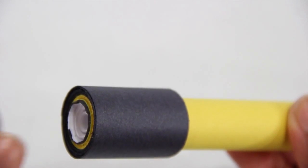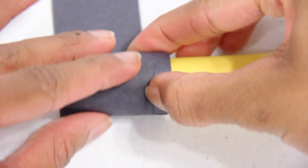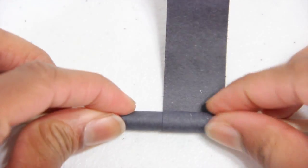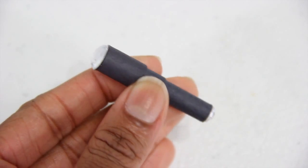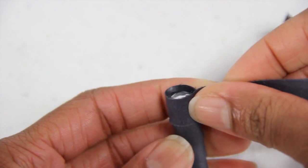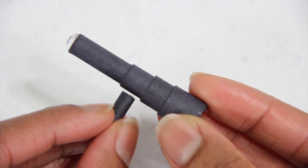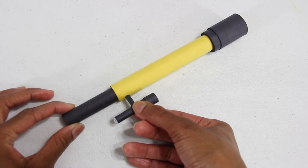I glue a jewel to the wide end of the telescope that is the same size. I add a few more layers of black just above the jewel. Make a smaller tube of black paper, rolling different size layers. I glue jewels to the ends and wrap the large side with extra paper, just as before. Glue another small tube to the side, then glue it near the small end of the larger tube.